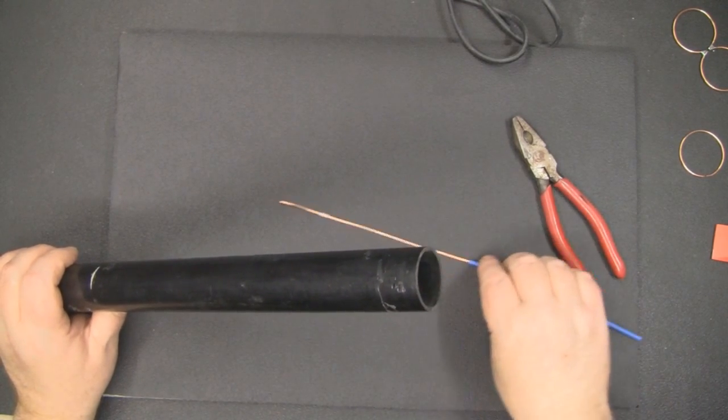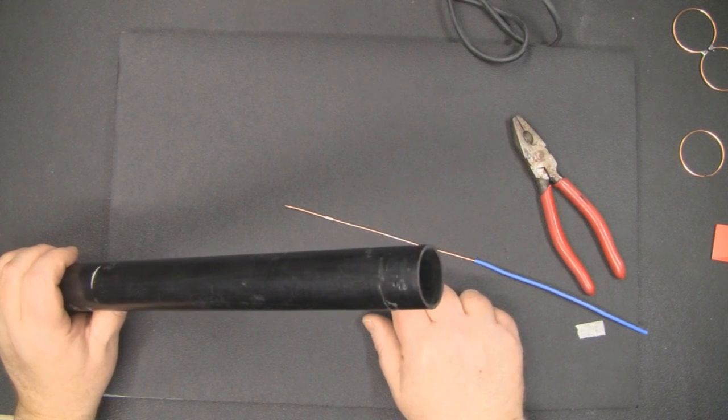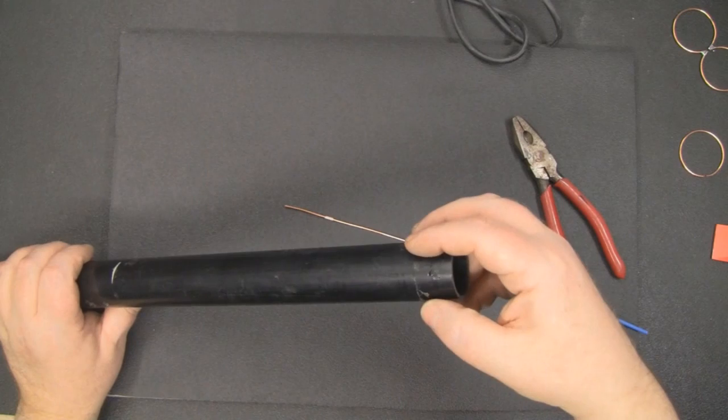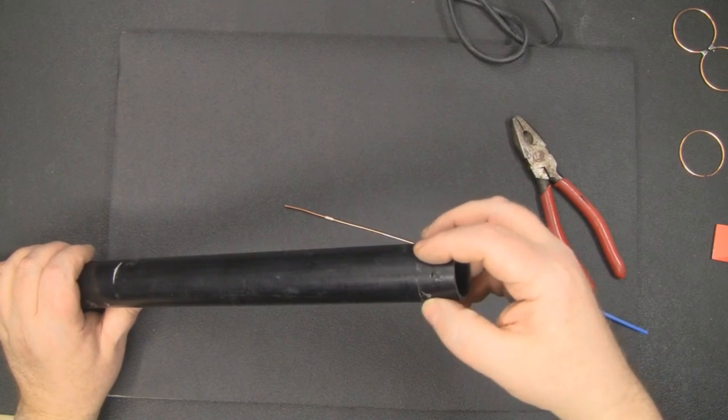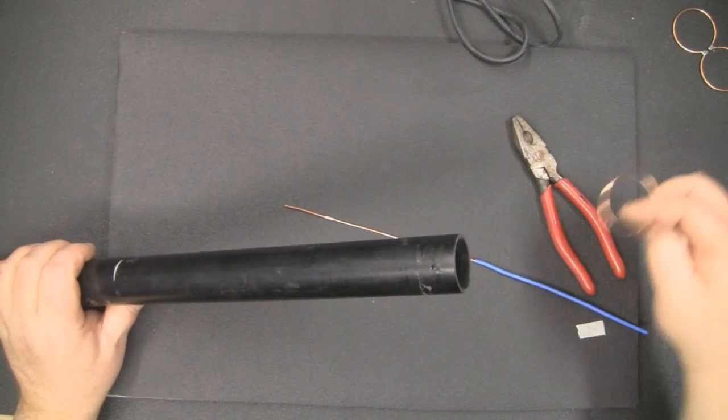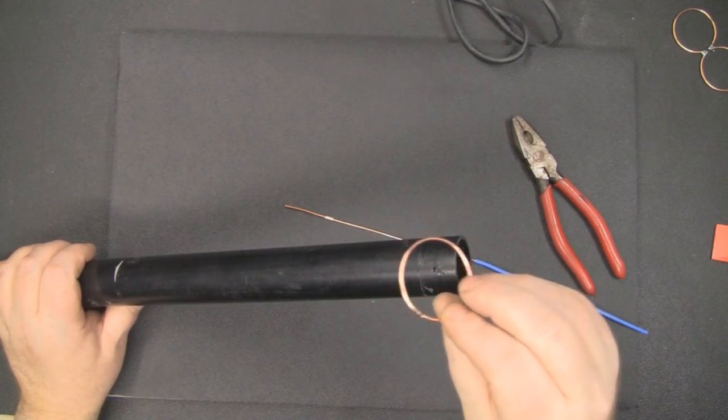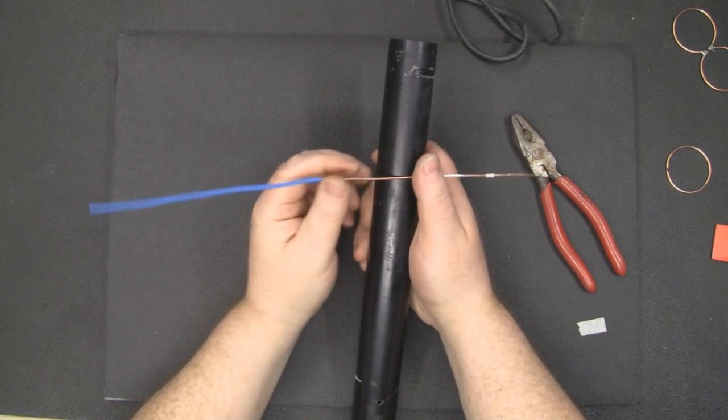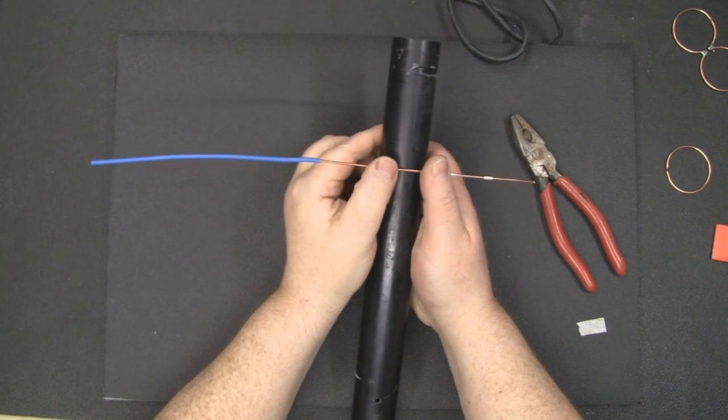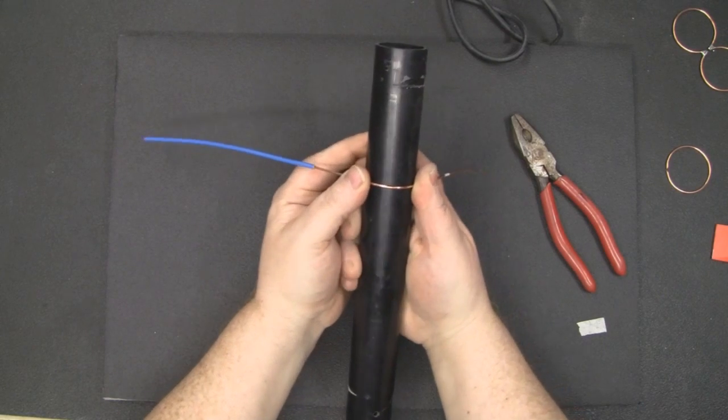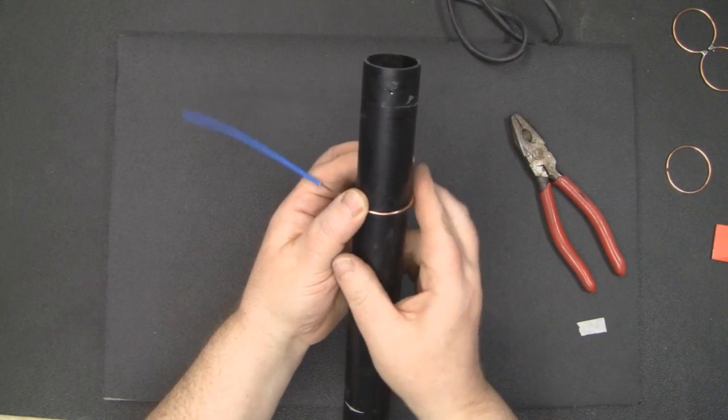The circumference is slightly smaller than the 126 millimeters we need for 2.4 gigahertz wavelength, but by the time we let go of this it will spring out a little bit more and be quite close to a perfect circle for this element. To get it nice and neat and straight, you want to start roughly in the middle of your wire and start to bend it around that plastic tubing.